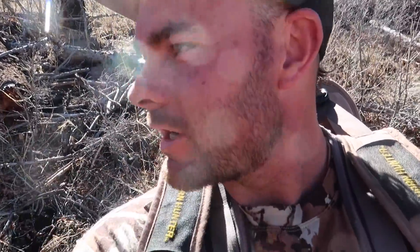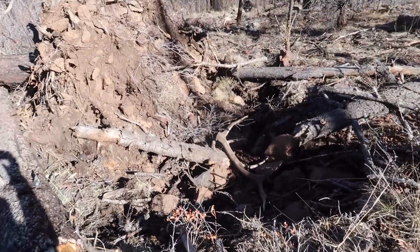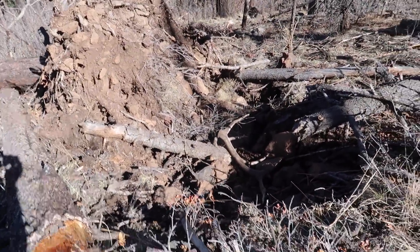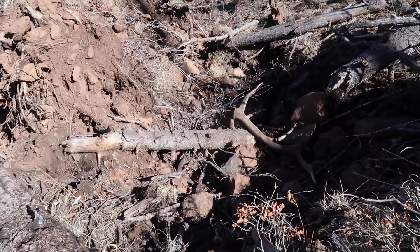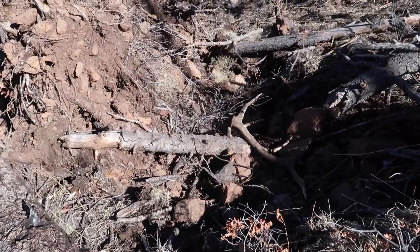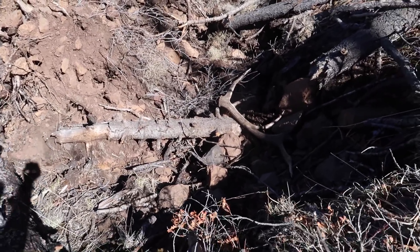This has got to be one of the craziest places I've ever found an elk shed. There was some pretty good track in a bed right here. I was just following this old trail through this thick brush, and look at this — down in the hole of this root lays a brown elk shed. How crazy. This could be the match to the one I just picked up. He was just down the backbone of this, so that could be a set.